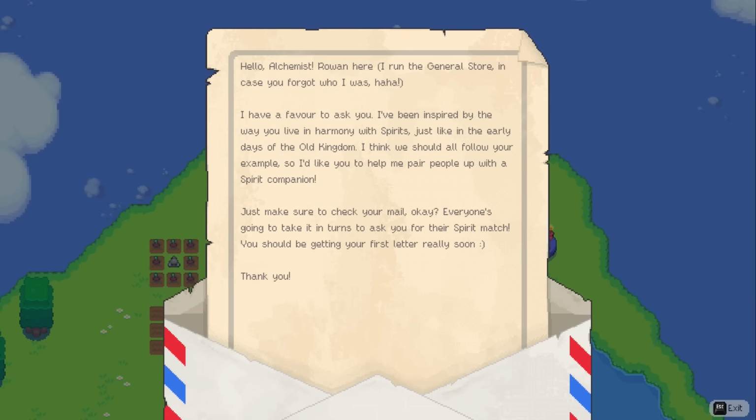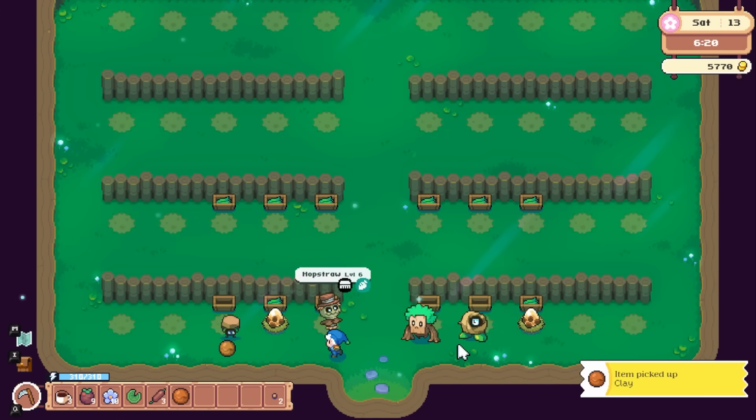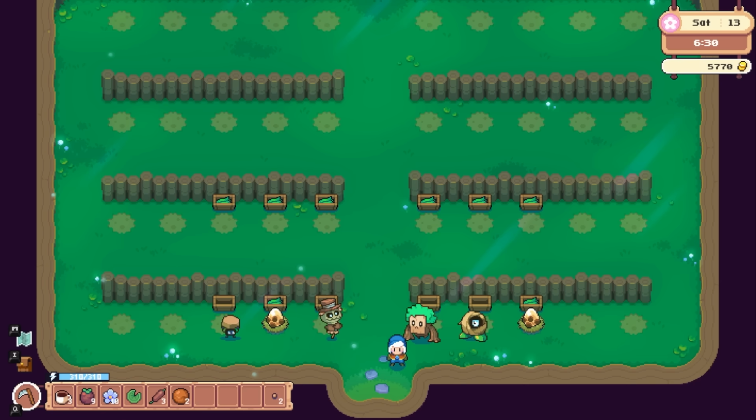Rowan sent me a letter. They thought it'd be cool to pair people up with spirit companions. So I'll be receiving some requests pretty soon here to help people get little spirit pets. I love that. I've got lots of room in my barn. It'd be sick to get a ton of spirits so I can more easily knock out the quests when they come in. At least one of each.